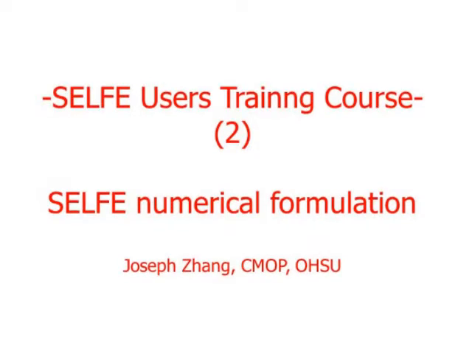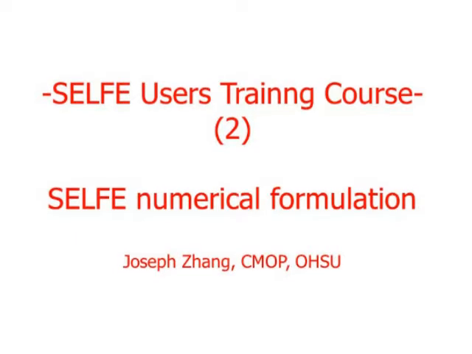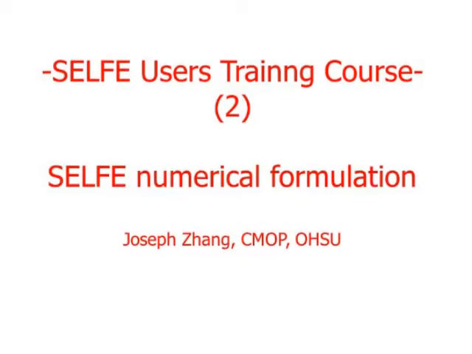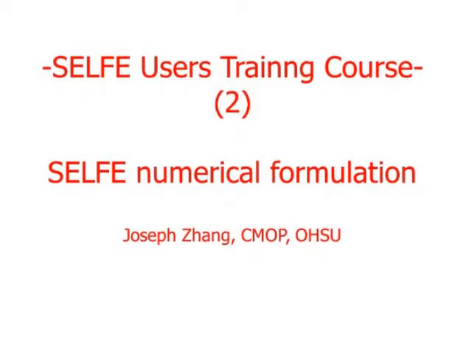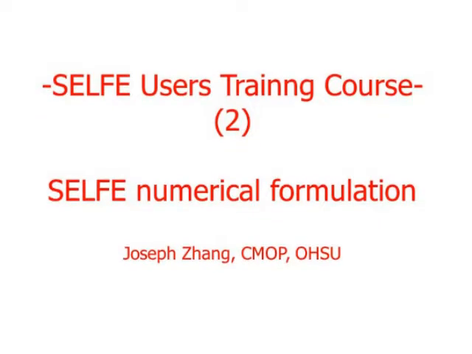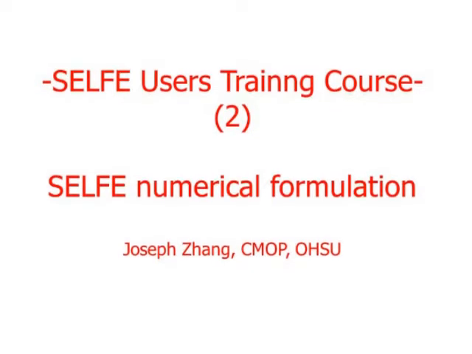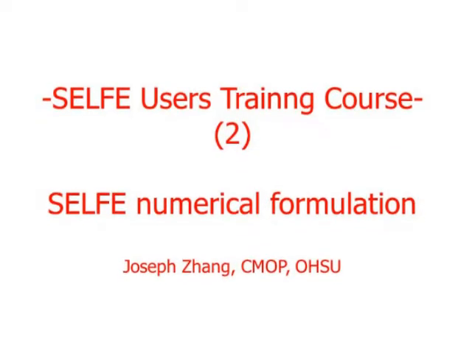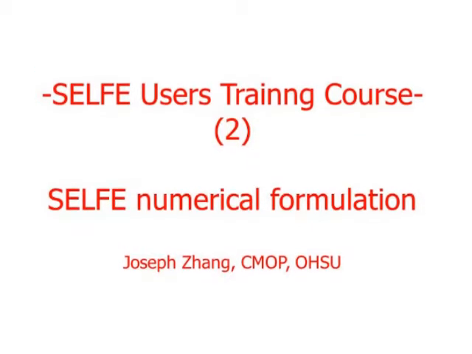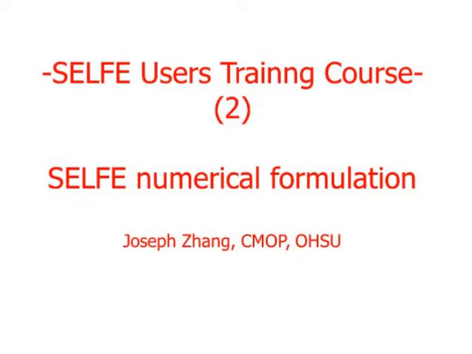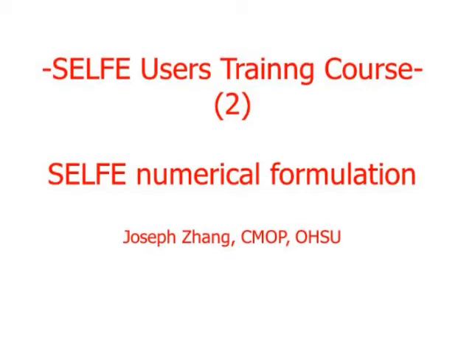So of course the disadvantage of the Z coordinate method is that you have to be careful with how you do extrapolation near the bottom and surface. Near the surface is not a problem because surface slope is not that big a deal, but bottom slope can be very steep. So inside the code we give the user two options. I explained those two options when I talked about the code. But essentially, one option is more conservative than the other in order not to trigger those spurious flows. So that's for the EOM transport.